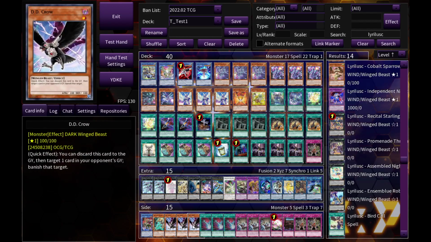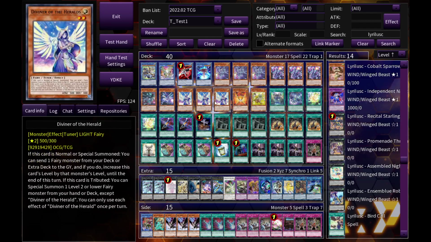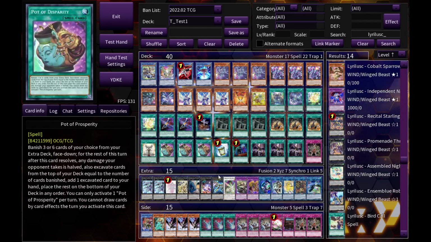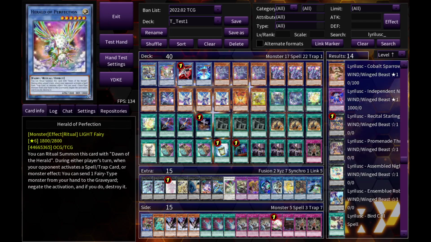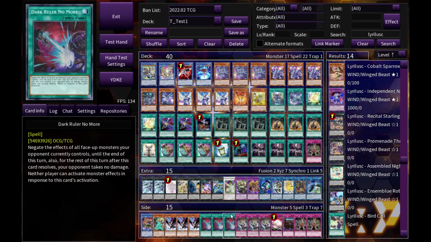So yeah, that's at the end. It was 3 DDD Crow for that specific reason. Since I'm really only losing to size, and everything besides size I think I can deal with using my core engine, I'm only really siding cards specifically preventing size. That's the logic. And then three Dark Ruler.